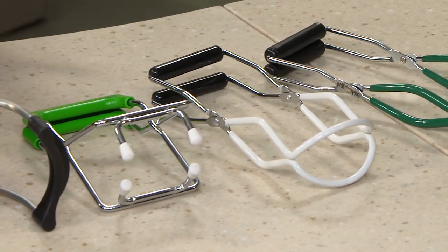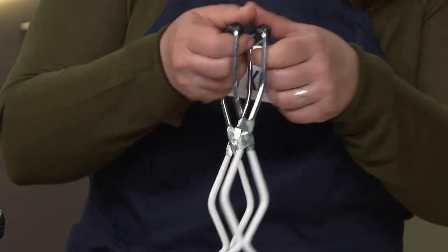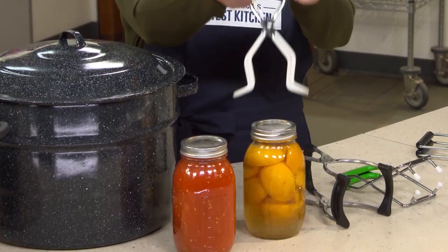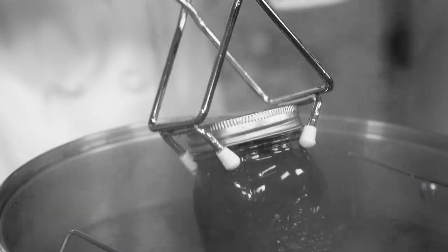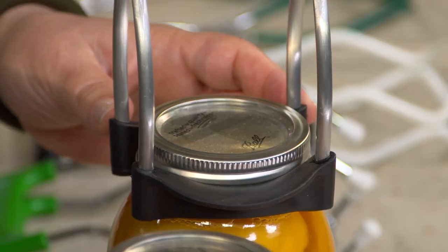Our winner is the Victorio stainless steel multi-use canner. We love the clear lid, the grippy handles, and its all-around toughness. It has a thermometer in the lid that doesn't always work, but you don't really need that to tell you the water's boiling. It's $75 and it will last a lifetime. Next, you're going to need a jar lifter. We tested four costing about $6 to $11. The classic type with straight bar handles and rubber-coated grabbers really hurt your hands and didn't grip well — with heavy full quart jars, they were kind of scary coming out of boiling water. Our favorite is the Ball Secure Grip Jar Lifter: wide comfy handles, molded rubber grips that really grab onto every jar, and spring-loaded so you can work them with one hand. For $10.99, you're ready to start canning.